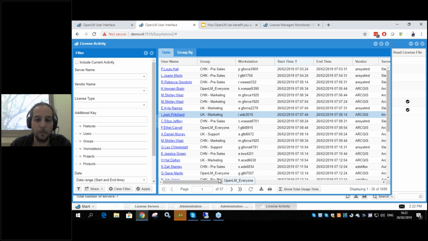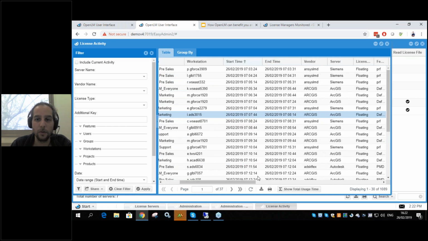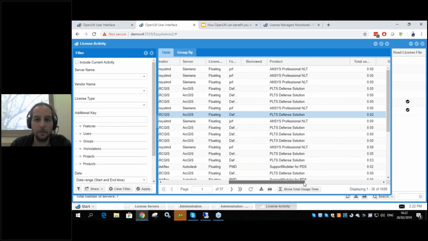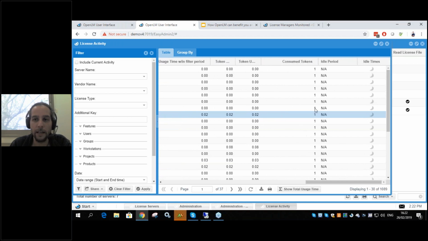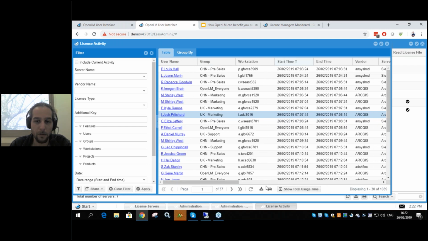For example, their group, their workstation, when they started, when they ended, their server, feature, everything, even how long they were using and how long they were idle. Now, this, of course, can be exported to a CSV file. And from there, you can just play around with the data, do whatever you want with it.